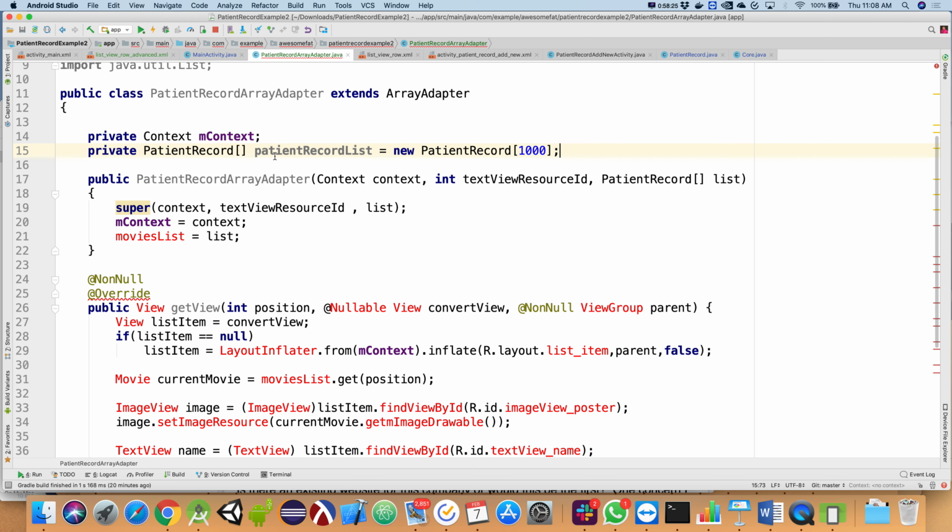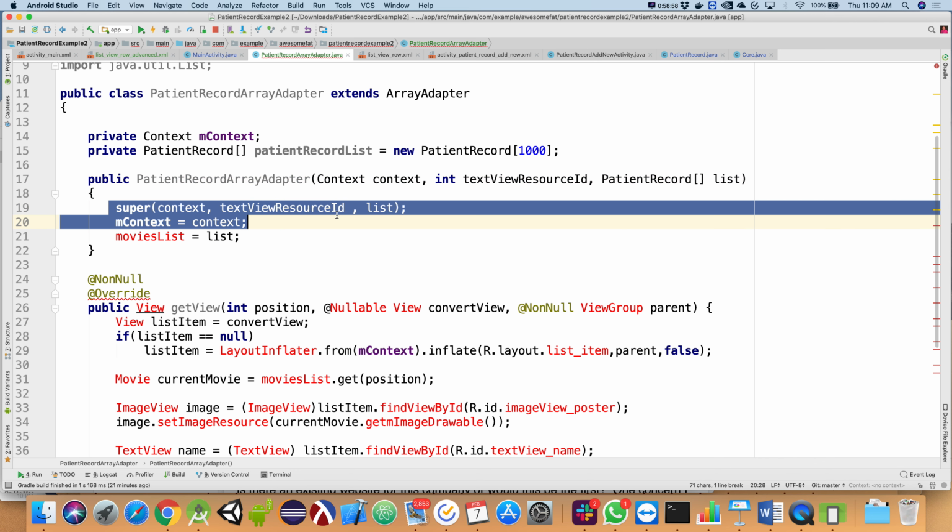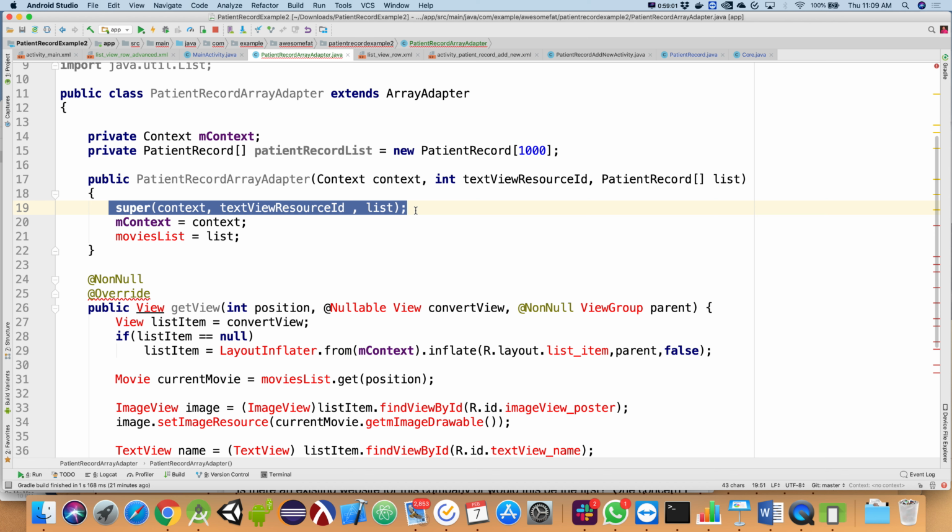All right. So we're creating our own array adapter. It's going to manage an array of patient records, which we understand. All right. Here's the constructor for our guy. Constructors match the name of the class. We've done that before. Okay. Our constructor is going to take in the context, which we'll probably pass in this for. It's going to take in the R.layout list view row advanced, and then it's going to take in our array of patient records. And it's going to call the parent's constructor to do the initial setup of the array adapter.